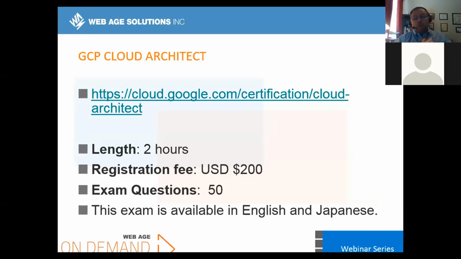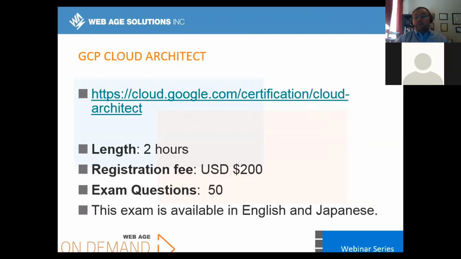Excuse me. I don't know how the structure is. Other folks I've talked to have told me three different things, so I don't want to tell you something that's not right. But again, you can expect around 50 questions with typically 2 or 3 added on there, usually for, I guess, research purposes or trying to figure out if a question is too hard or too soft, whatever the thinking is. At the time of writing, the exam's available in English and Japanese.